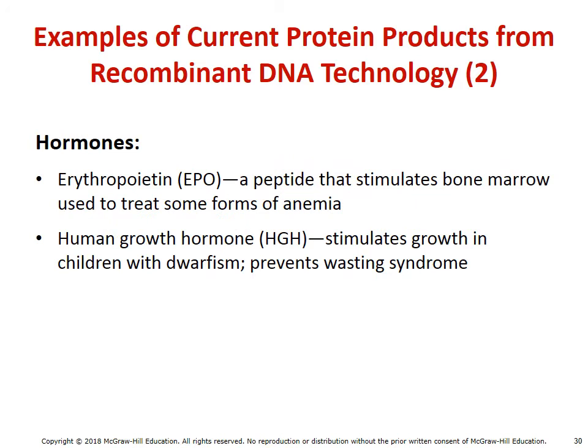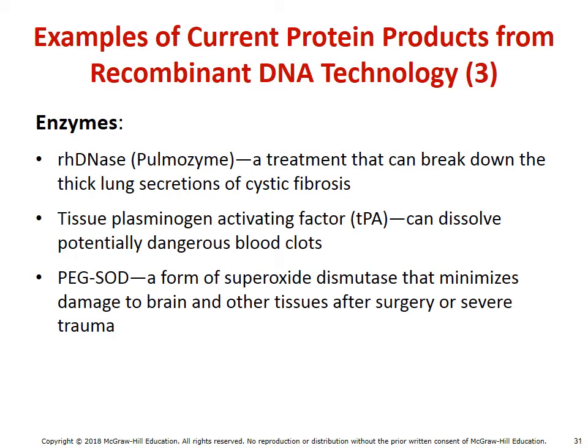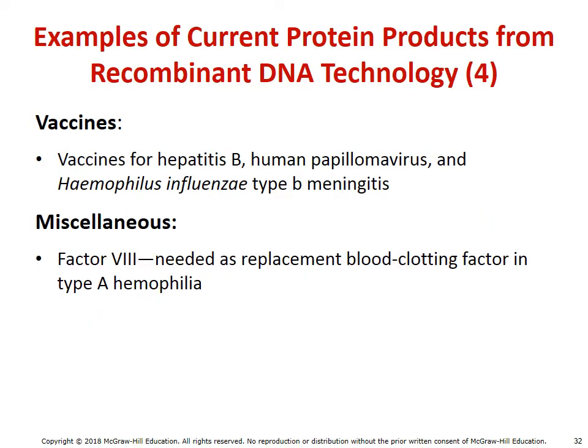Even hormones can be produced through these types of technologies. So for example, HGH, or human growth hormone, is very important in the formation of appropriate development in life, and so we can use HGH whenever it's deficient. Even enzymes can come out of this. Naturally, things like tissue plasminogen activating factor, or TPA, can dissolve potential blood clots. So enzymes and enzymatic activity are something that we can now help regulate. Or even the production of vaccines. Naturally, we can produce products that can be used to allow for vaccines to be developed.